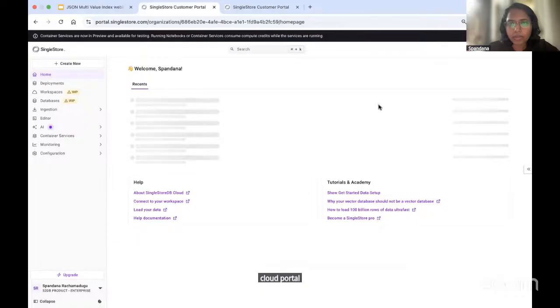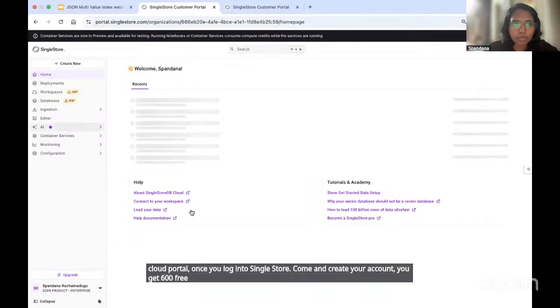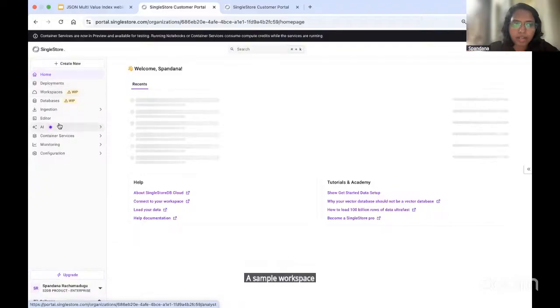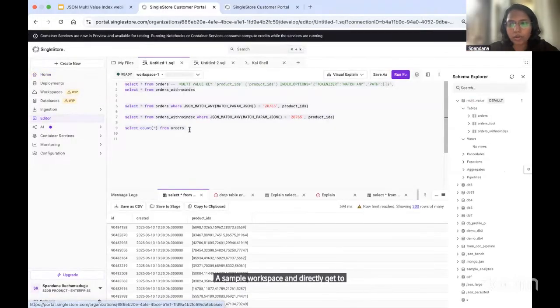Once you log into singlestore.com and create your account, you get 600 free credits that you can use to create a sample workspace and directly get to running your queries. For this, I already have created a database called multi-value here and preloaded certain tables. So just to show how the tables are.